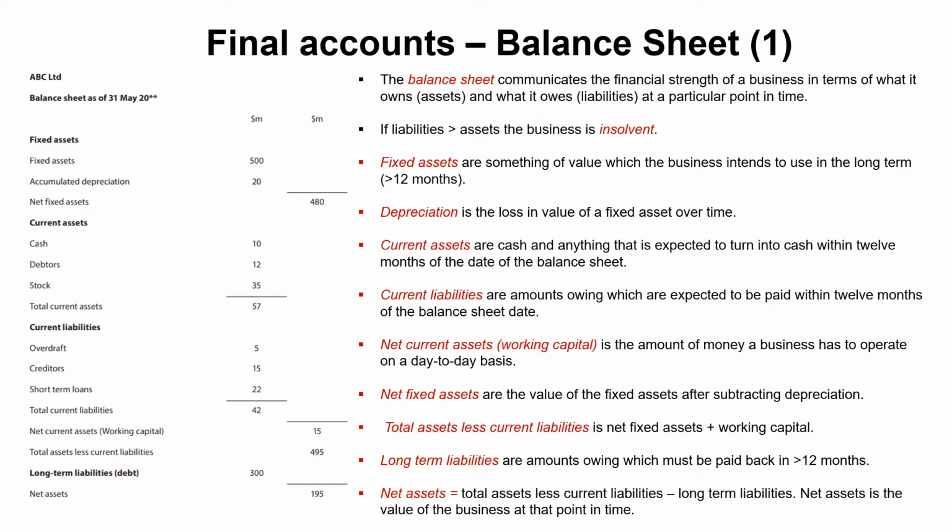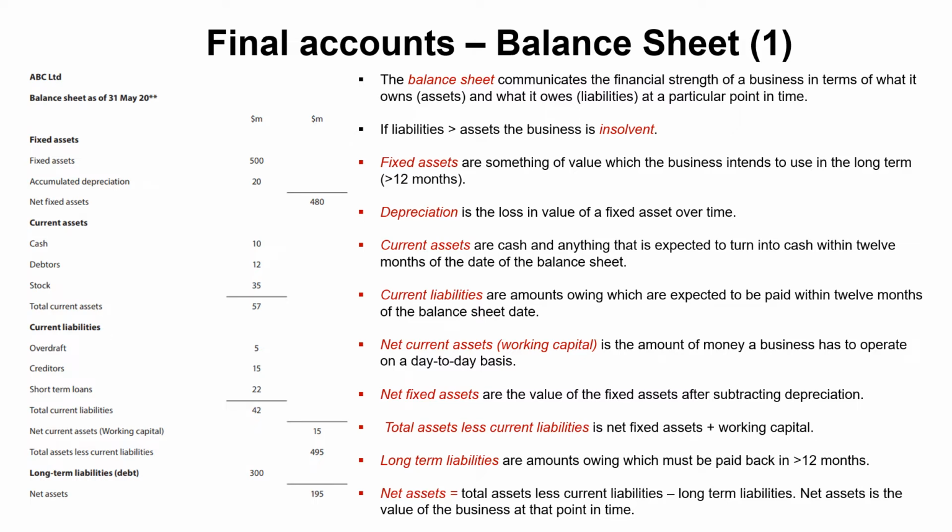Problems, construction, and what is subtracted from what, and what the various items mean. So you start with fixed assets. Your fixed assets are your long-term assets. Now in accounting, that's an asset you intend to use for greater than 12 months. Other than land, assets are subject to depreciation. Depreciation is loss in value. The fixed assets there are shown at what's called historic cost, and that's the cost to the business at the time of the purchase of the asset. The depreciation is how much those assets have lost in value. Take one from the other, you end up with net fixed assets.